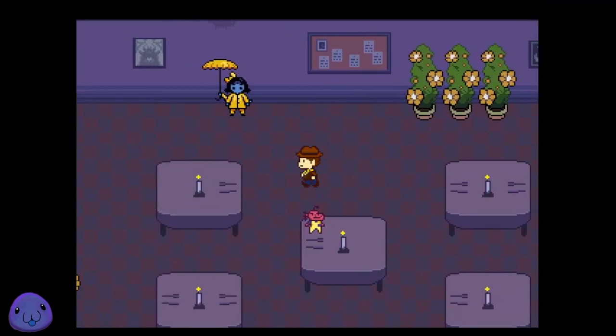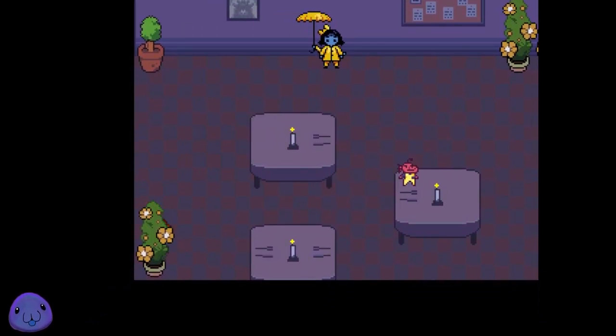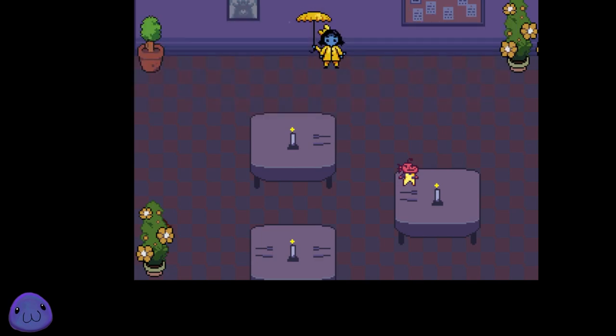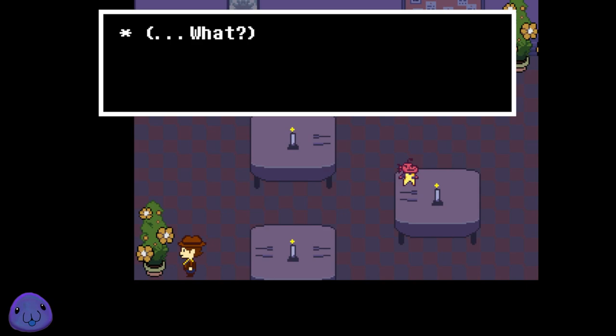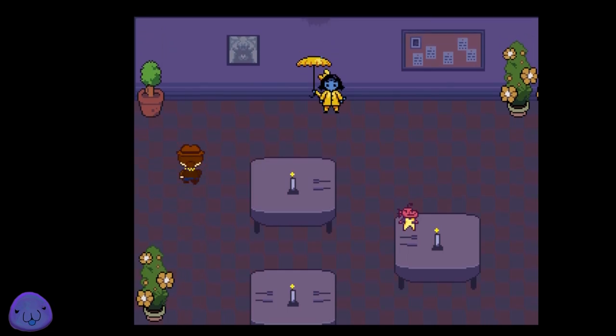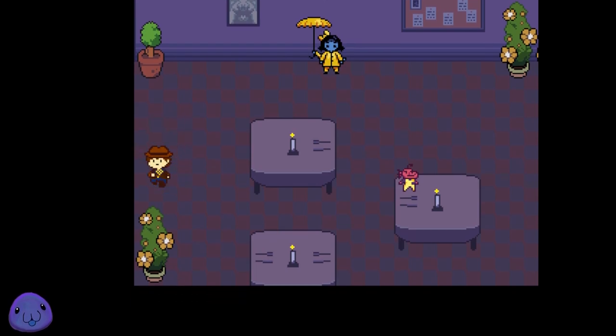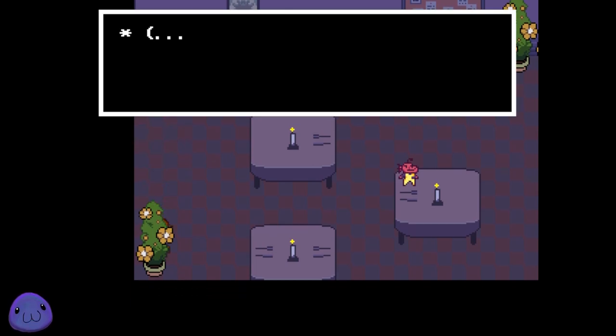There isn't really anything different from the pacifist. I just need to check one thing. What? Oh, it's the same reaction that I had in the genocide. I didn't check this plant on the pacifist because it didn't make sense to check it. But Clover is having the same reaction I'm having from the genocide. You hear sounds coming from the plants. Same thing. Okay. What?